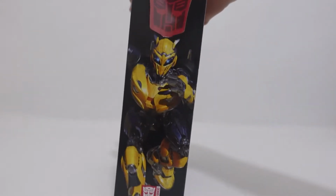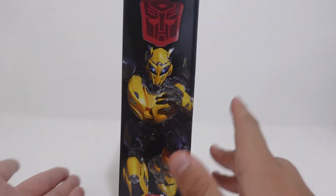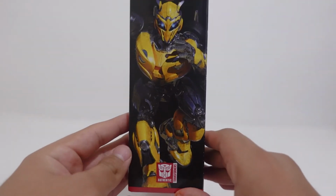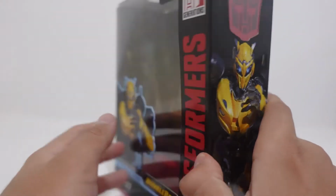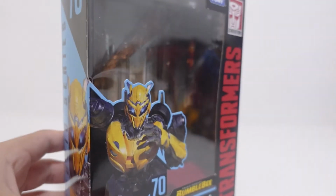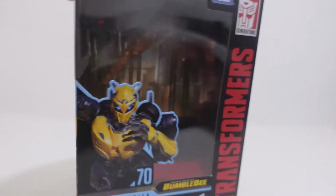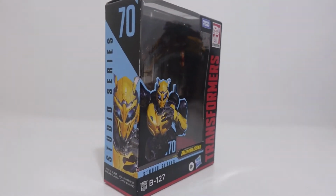Now taking a look at the final part of the box, we can see the same CGI render model, but the full CGI here with Bumblebee, and we can even see his feet and everything, and the nice Autobot logo. His backdrop is the exact same backdrop we get for Cliff Jumper and Bumblebee movie's Starscream. So without further ado, I will show you the backdrop.